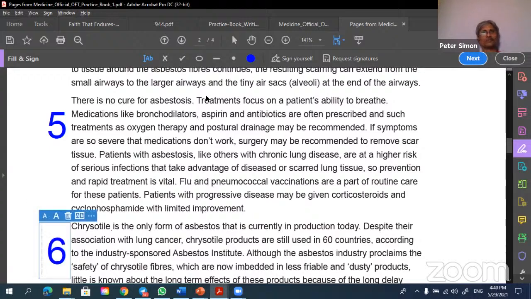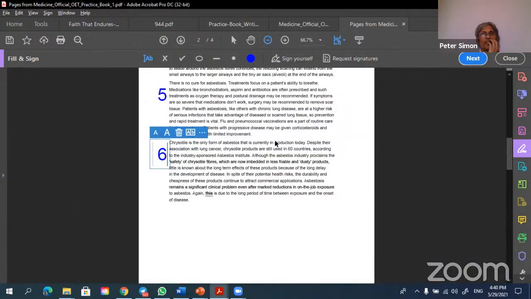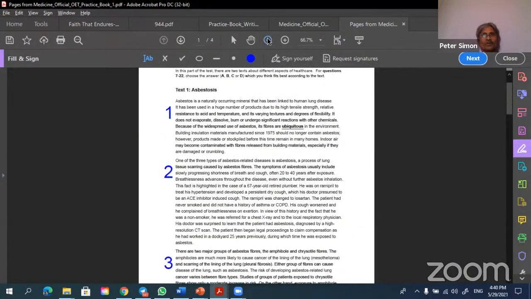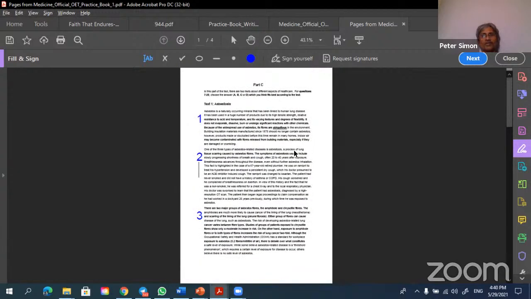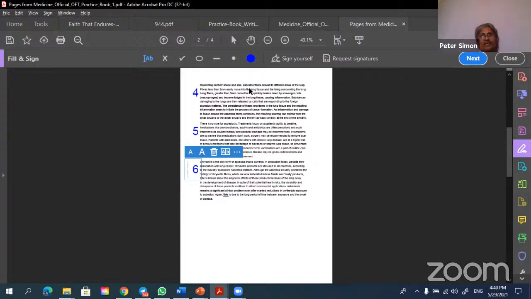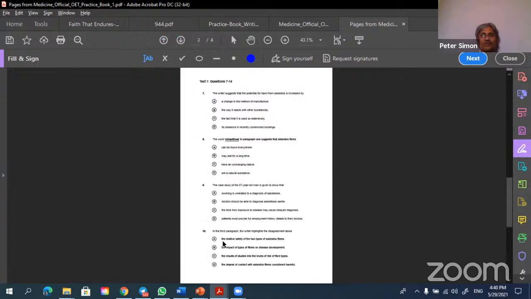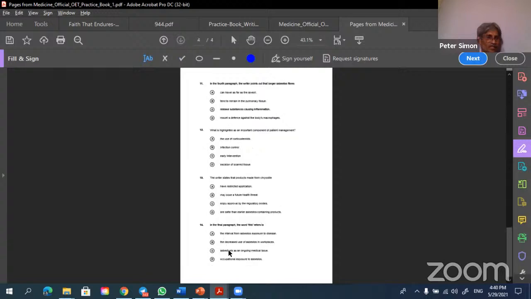So now this is how you number the paragraphs. You can see here, this is number 1, number 2, number 3, number 4, 5, 6. So 6 paragraphs, but questions are 1, 2, 3, 4, 5, 6, 7, 8. That means 2 questions will come from 2 paragraphs. Rest of them will be 1 each. So 6 into 1, 6, plus 2 extra will go into any 2 paragraphs. Now that is what you have to notice. Okay, fine.